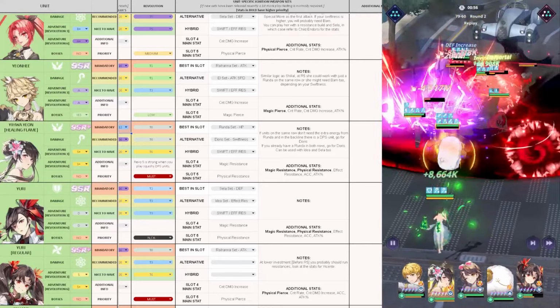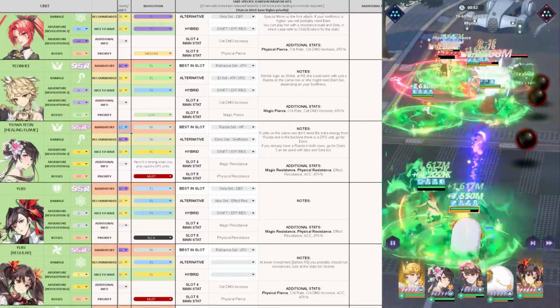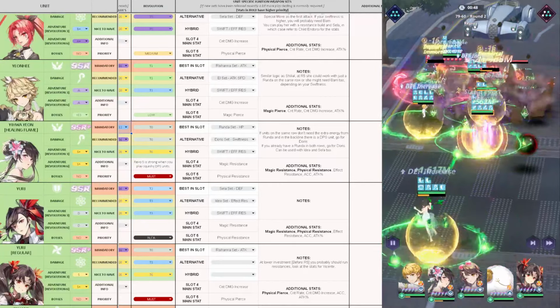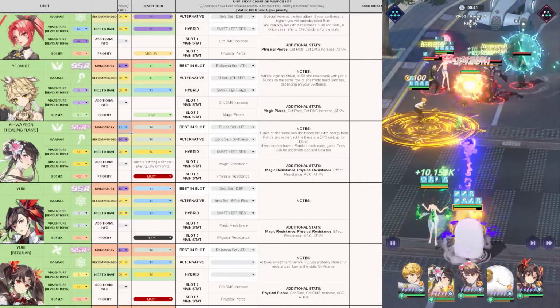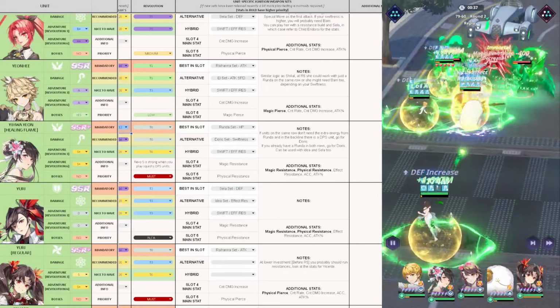Let's see if the passive procs. You can see here that the passive procced. She had the 2-second invincibility after her HP went down, and she's still surviving. Then she casts the special move, she's invincible, and you just repeat in a loop over and over again. It's pretty solid if you ask me. I really like this interaction.